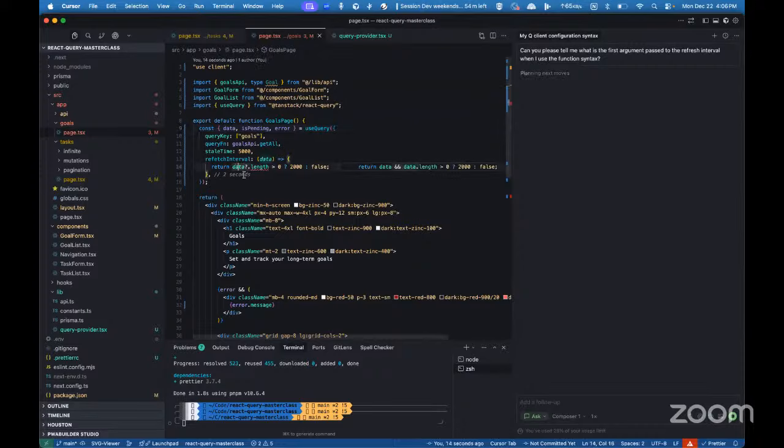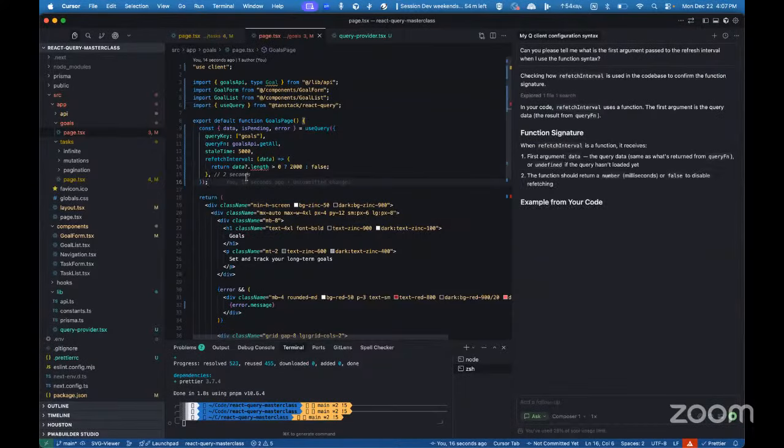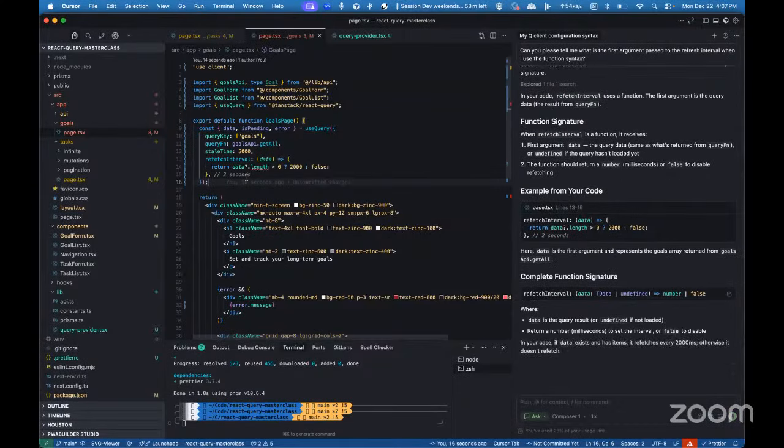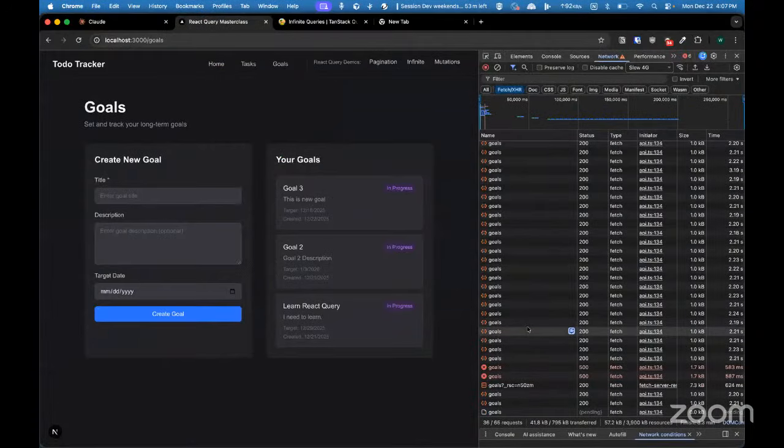Okay, right. So, based on a condition, right? For example, we were polling for that long running job, and the backend was saying, hey, the job is still in progress, that job is still in progress, right? So we keep the refresh interval going until the job was in progress, but the backend then says the job has completed now, right? And then we would say, okay, the job is completed, in that case return false, so the polling stops, right? So if we just return false, you see there will be no polling now. See, it's not refetching, polling for the data, not refetching.